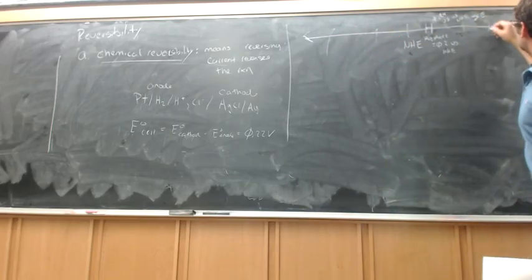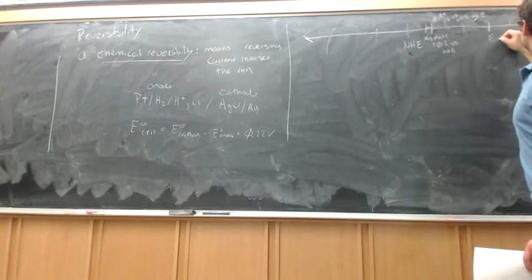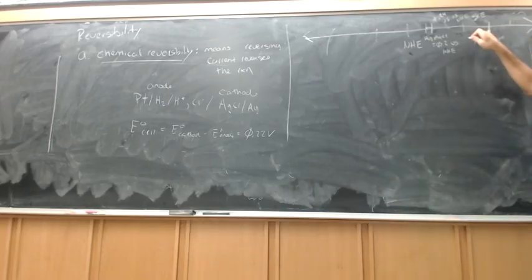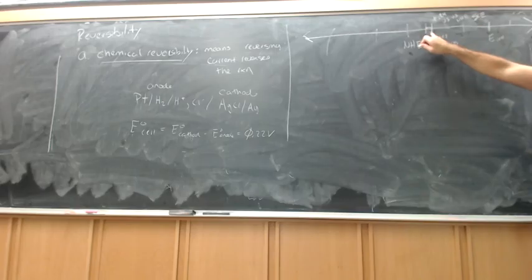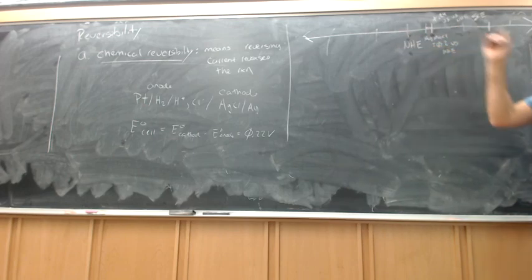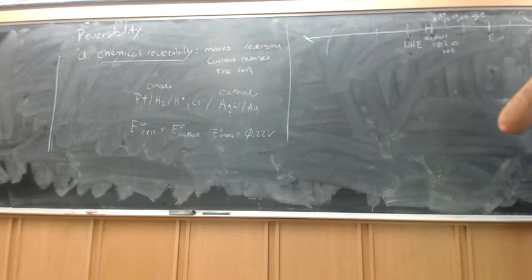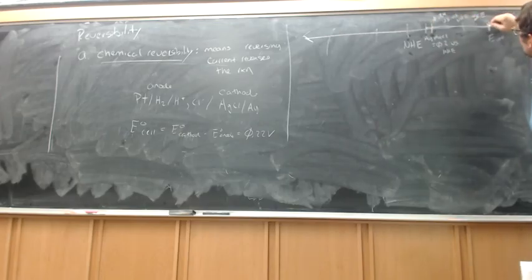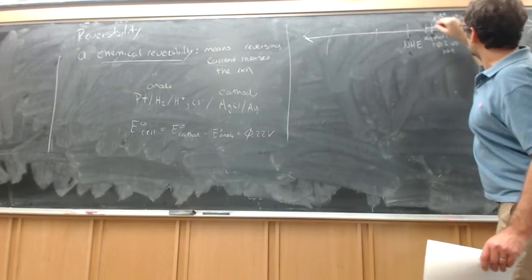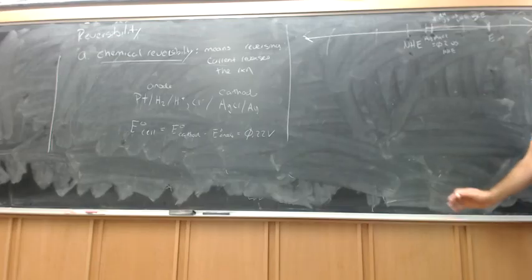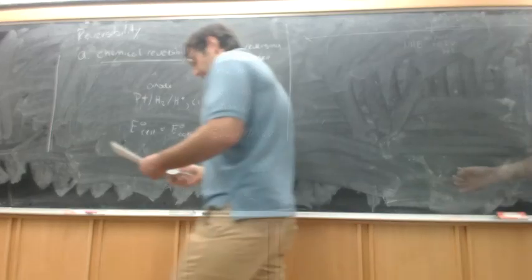So I have some process that I measure out here. E cell is out here. And I know it versus SCE. What is it versus the standard hydrogen electrode? Plus 0.24. It's what I measured versus SCE plus this additional distance. This is why I actually literally still have to write a line and put the lines on it, because I always get the signs messed up if I don't, or there's a chance I will. So I go, okay, this is what I measured. This line, I want this line. I have to add that distance, right? Very straightforward. So you need to do that in the lab, right?